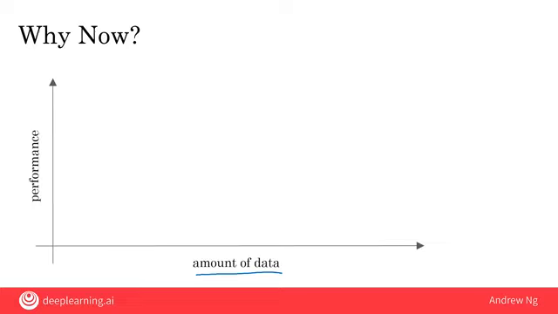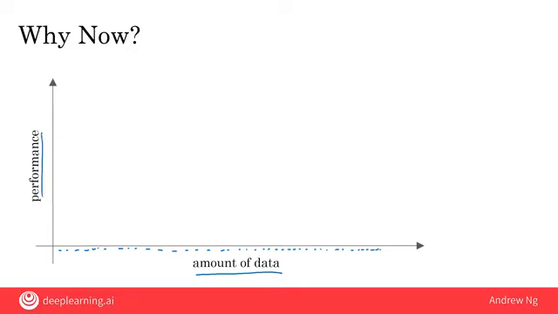In a lot of industries, the amount of data you have access to has really grown over the last couple of decades, thanks to the rise of the internet, the rise of computers. A lot of what used to be, say, pieces of paper are now instead recorded on a digital computer. So we've just been getting more and more data. Now, let's say on the vertical axis, you plot the performance of an AI system.